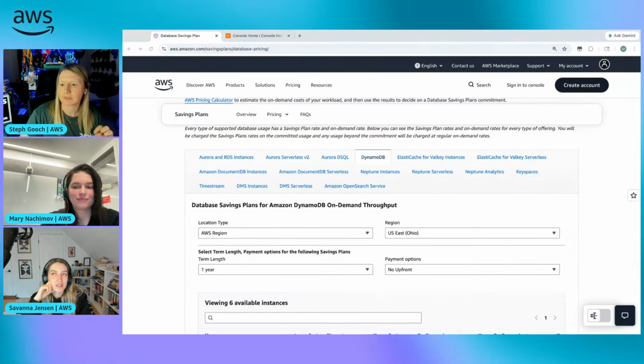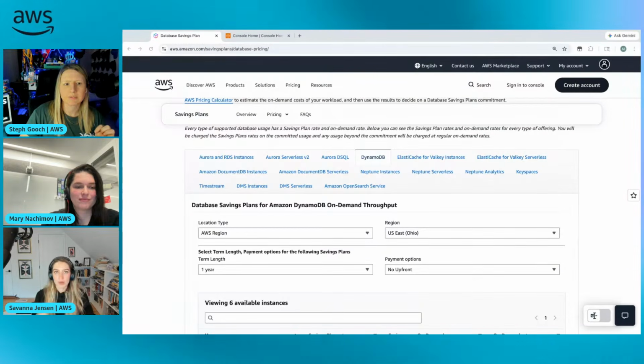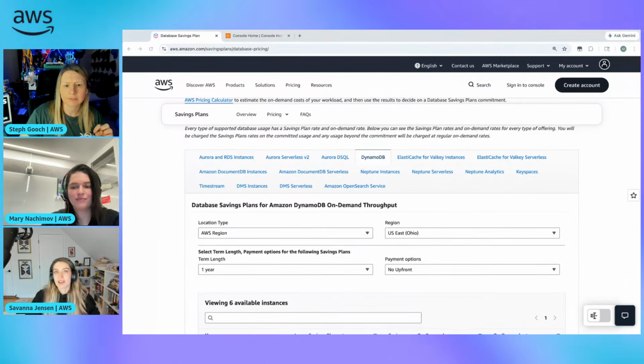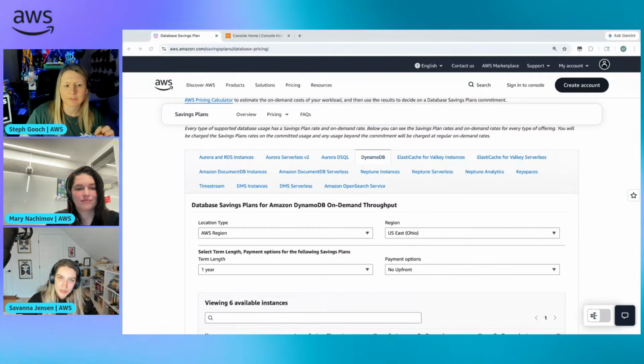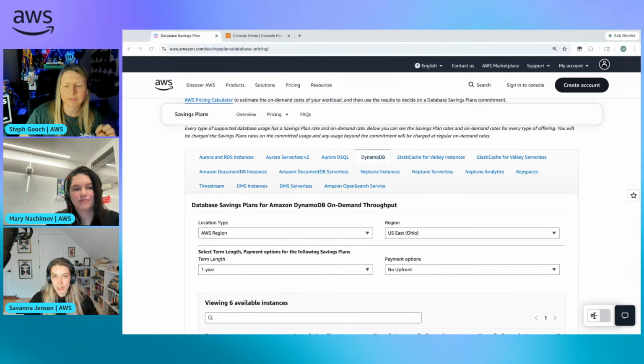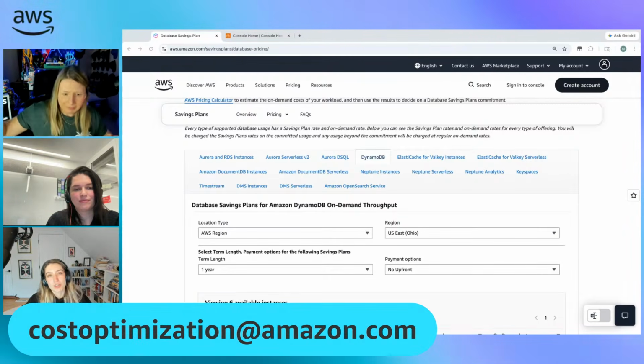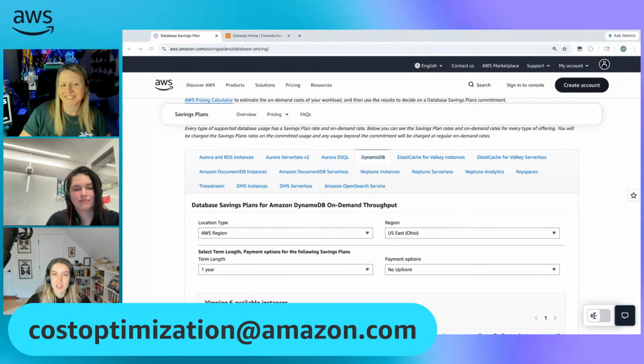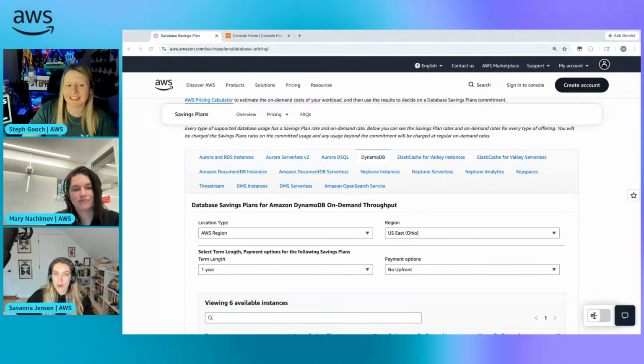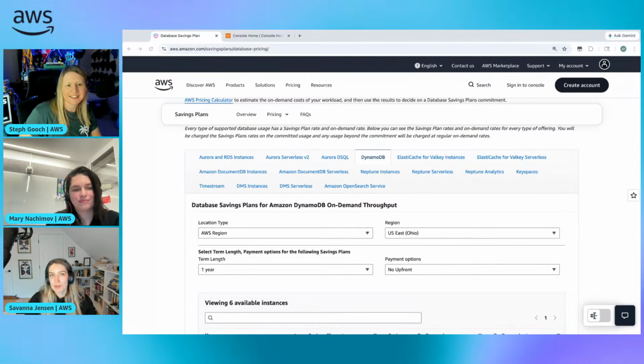We're still definitely in the phase where AWS is seeing how customers use these products, what works for them, and what doesn't. If you have feedback about something you'd love to see included, or something that is a blocker or making it harder for you to use these, absolutely reach out to us, to your account team, or to cost optimization at amazon.com. We can make sure that gets to the service team so they hear that feedback and can drive the product in the direction needed to solve your problems.